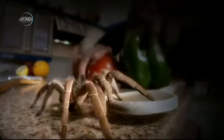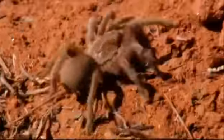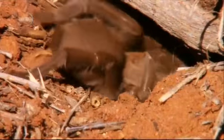They are the giants of the spider kingdom, but strangely, we invite more and more of them into our homes. Whether we hate them or love them, tarantulas trigger instant emotions. And for some, that fascination goes well beyond the pet shop. But however we feel about them, we don't even know who they are. And soon, we could lose many of them forever.